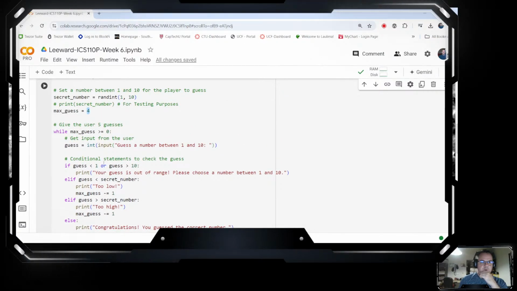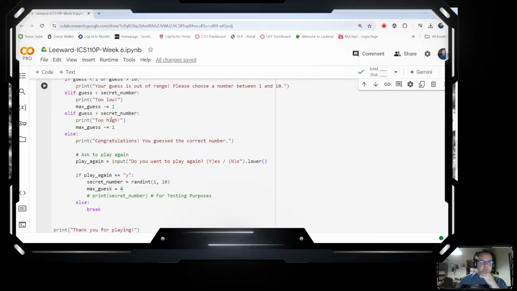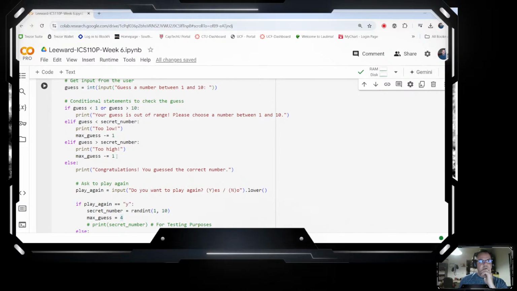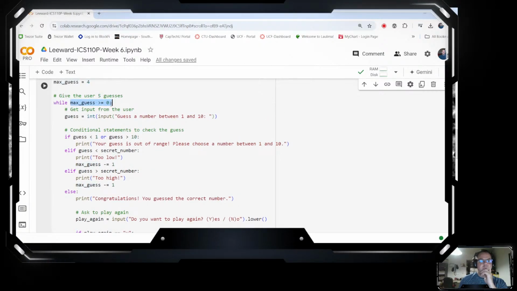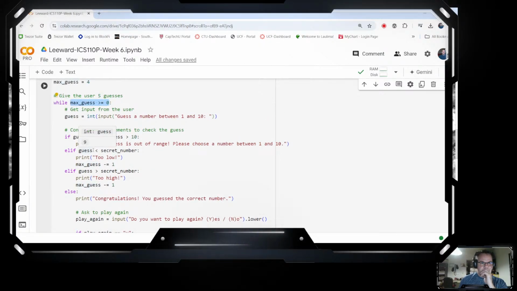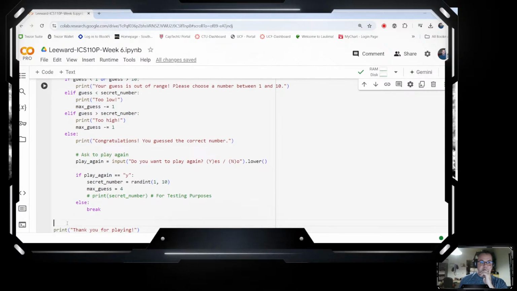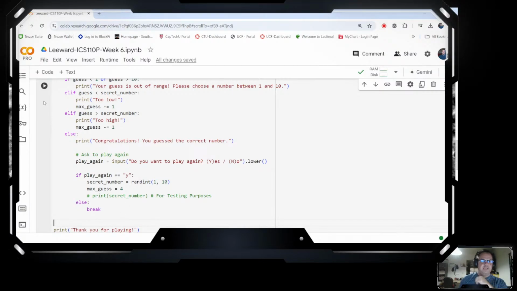Guess is 4. Then what we could do is you could say if. So it's going to play 1 time. If they say yes, it's going to reset it. If they say no, then just say thank you for playing. Let's go ahead and give it a try and see what it does.